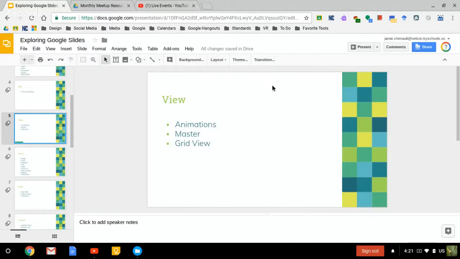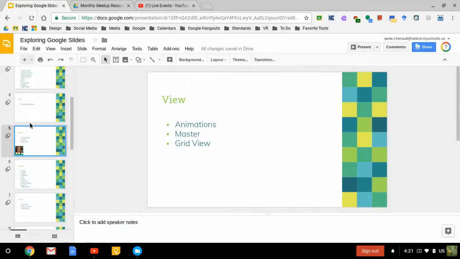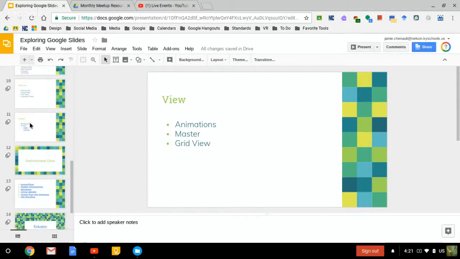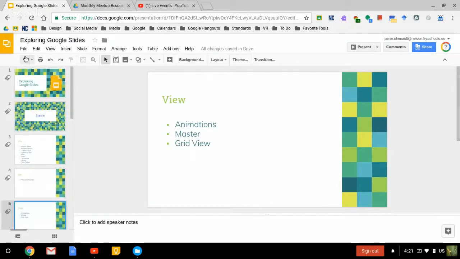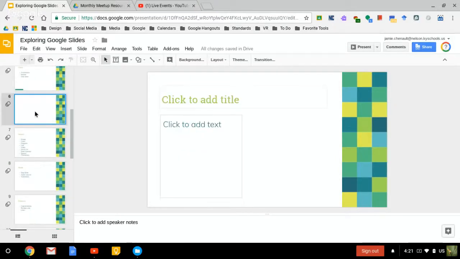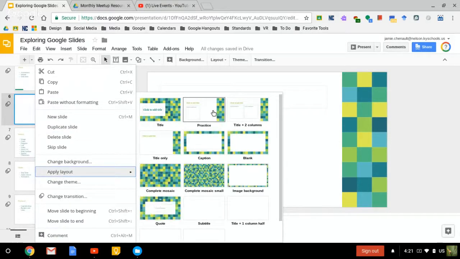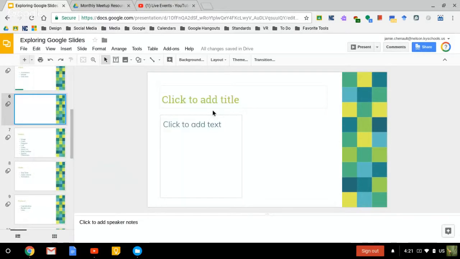I guess I didn't have where I wanted it to go highlighted. Okay, last try. Change this. Apply layout. Practice, please. There we go. My goodness, that was intense.